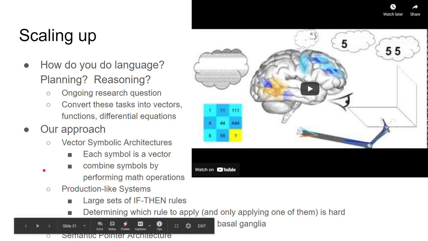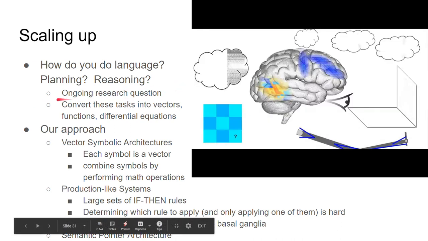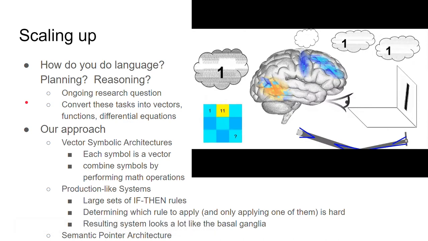Another big thing that we've done is, if you've got complicated sequential tasks and things like that, one standard technique, not in the computational neuroscience field, but for people who are just modeling complex tasks, is production systems, which are big sets of if-then rules. We can't do an ideal production system because of exactly what I was saying before, that we don't have perfect if statements.